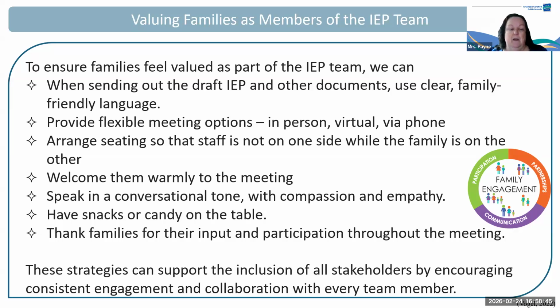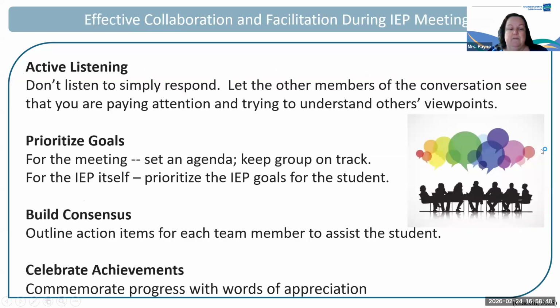Okay. Now, for effective collaboration with all of our stakeholders during the meeting, we want to practice active listening. And we're not going to just sit there and nod, we're not going to just listen to respond. We want to let other members know that we see you. We're paying attention to what you're saying. And this goes to our body language also. Okay. We want to be open with it.